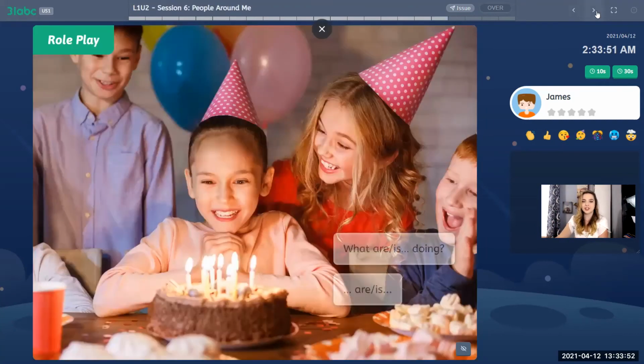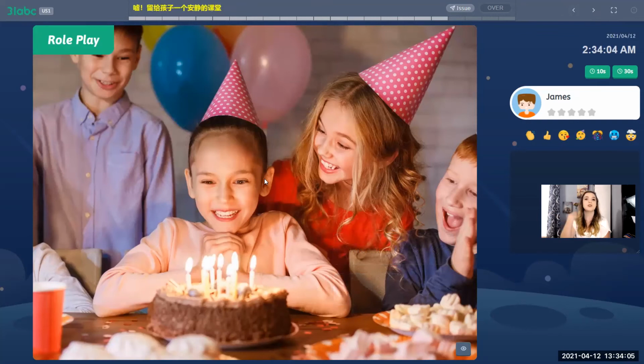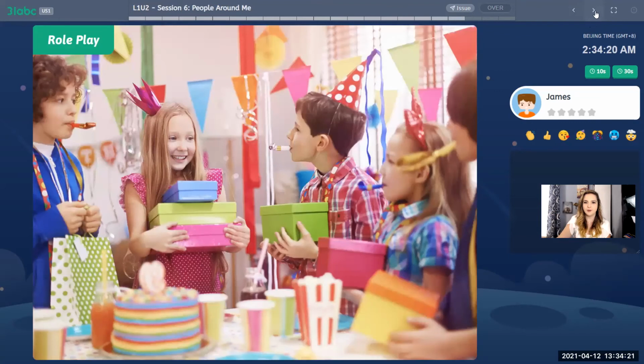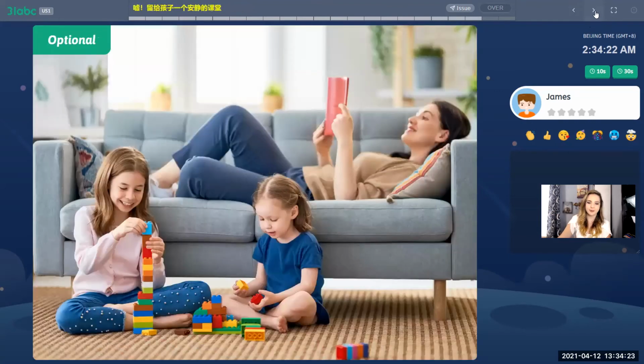But once the dialogue sections have concluded, we have the role play, which allows them the most freedom that they'll see in their whole lesson. It gives them a chance to really take a look at the picture, and you can even make the boxes go away. So if you notice a student is super advanced and ready to go, you can just have them talk and ask what they're doing, what they think is happening. Is it fun? Are they enjoying themselves? Things like that. So overall, we have a couple of those role plays, and then our optional slide.